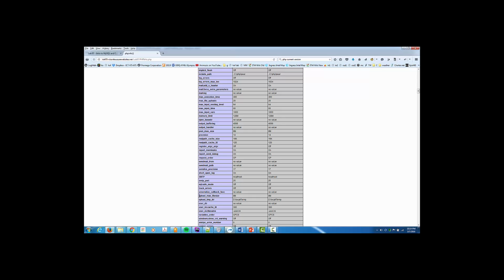The other variable I like to look at right here is the upload max file size. This is the maximum file size that you can upload into PHP. Now, 8 megs is good for a text document or a Word document, but when you start looking at videos, other documents that have pictures embedded in them, or just even some normal pictures nowadays, that is a very small number. So you may have to go in and increase that. Once again, you go into the configuration file and you increase that file size.